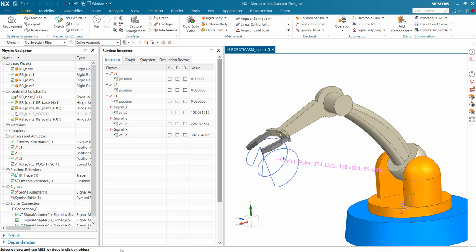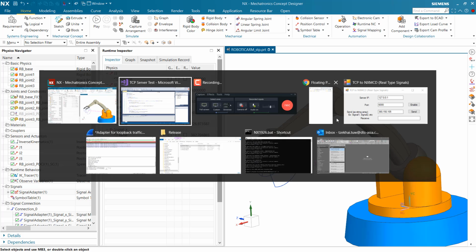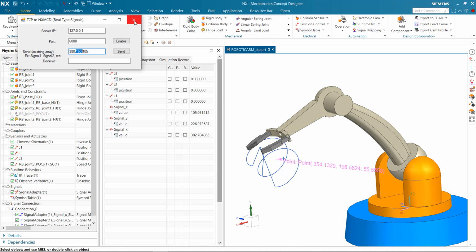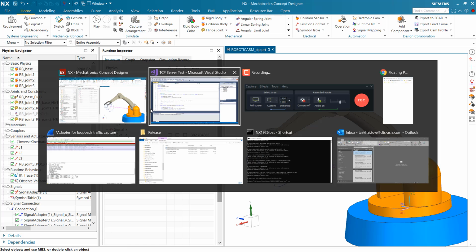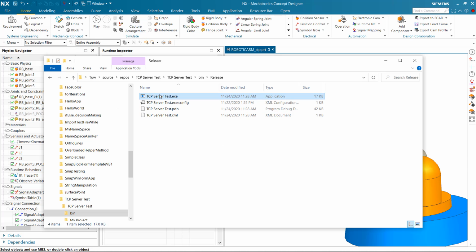So let me just quickly show you the demonstration. I'll just quickly restart my server again. I have developed a simple interface using Visual Studio, using the Visual Basic language, to build the TCP server.